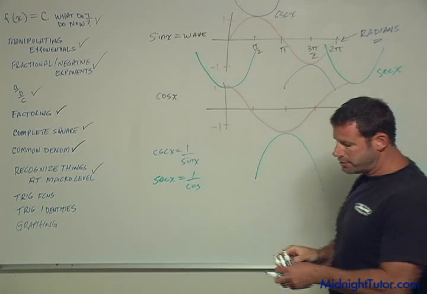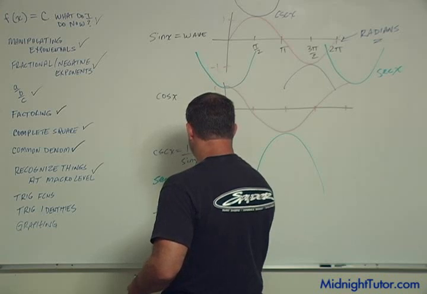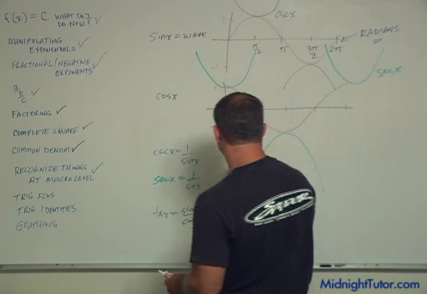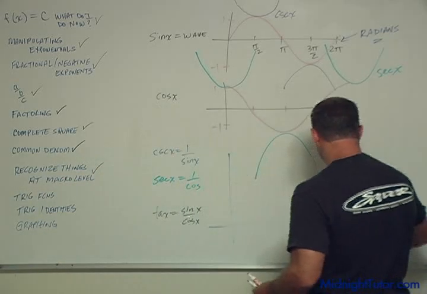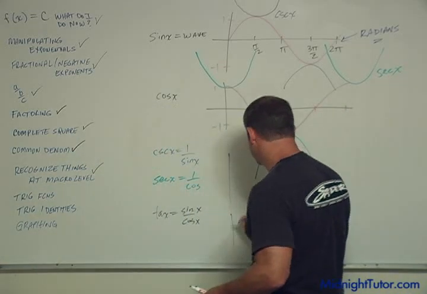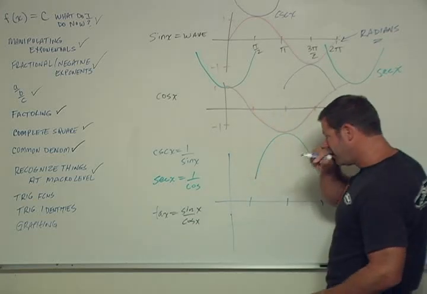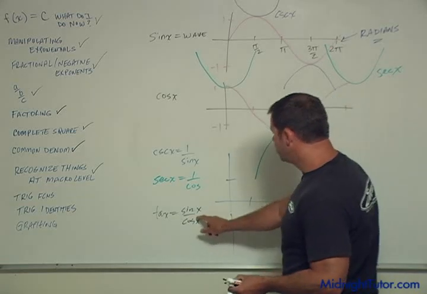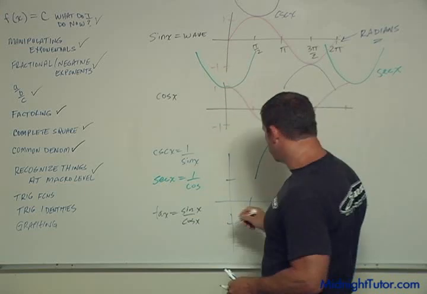And then we're just left with tangent and cotangent. Well, tangent is sine over cosine. So let's just draw it out here. Let's make another graph for tangent. Well, let's make it in the middle of it. Put the axis in the middle of the page. Right? We always use the same points, and we'll put in our 1 and minus 1. So tangent is sine over cosine. Well, at 0, sine is 0, cosine is 1. 0 over 1 is 0.